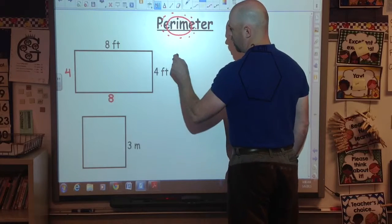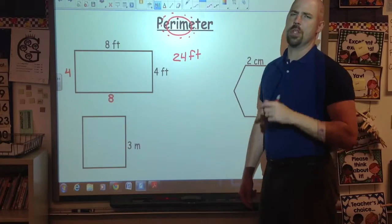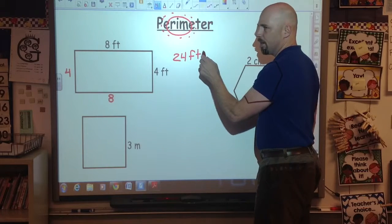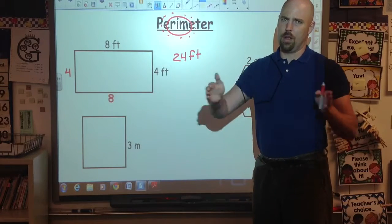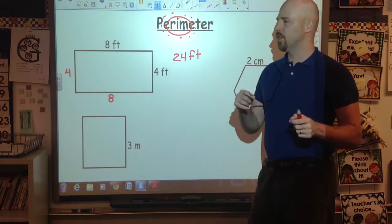is when we get our units, we want to put 24, I call it plain old feet, because we're only measuring one dimension. I tell them, you've seen those little things where they put like a little 2 or a 3 up here. For this, it's an invisible 1, because it just means one dimension. We're measuring how long that is. And they're like, well, we're measuring all these sides. One's going this way, one's... I'm going to show you what we mean by how long that is in the next slide.